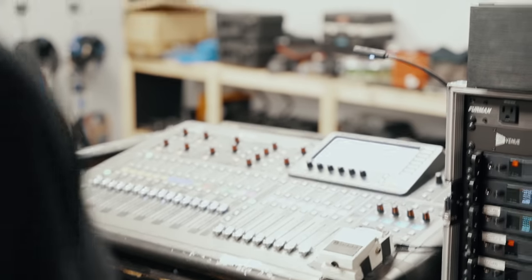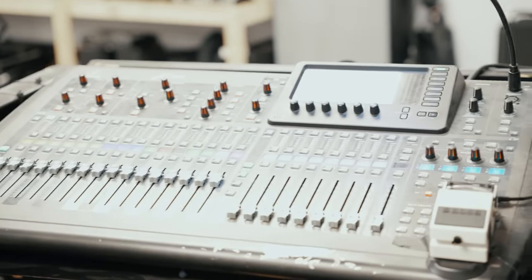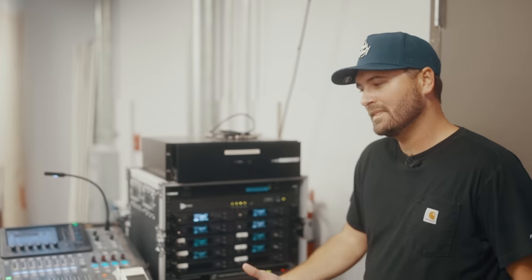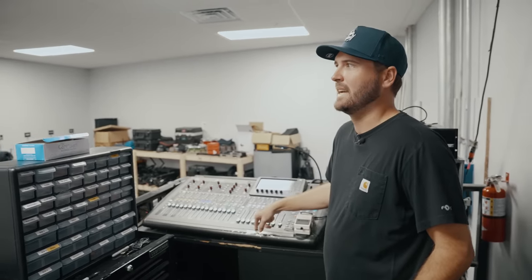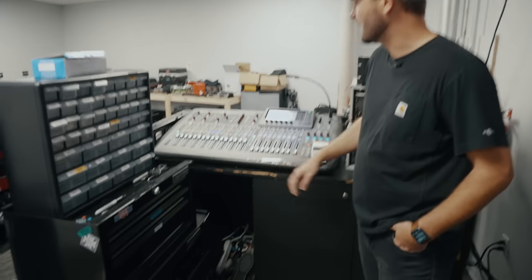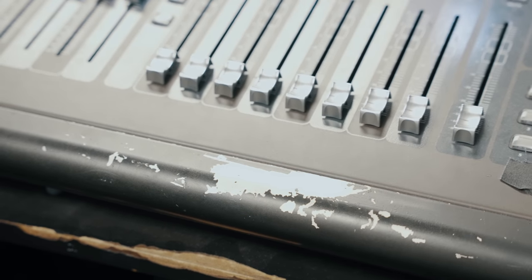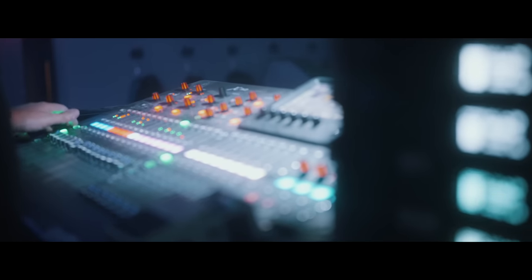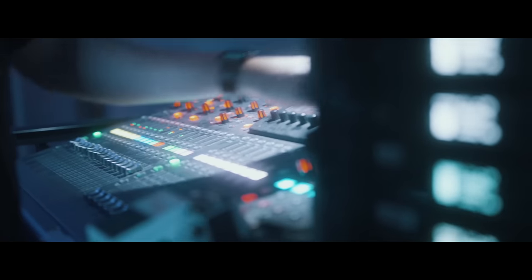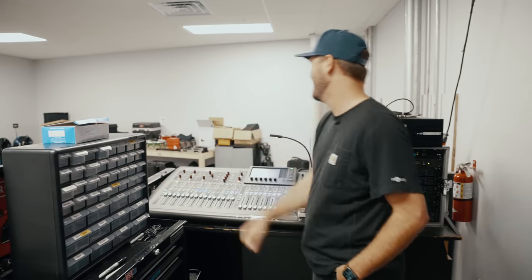The greatest achievement of mankind — not the space industry a couple miles away — but the X32. We're in monitor world. Pretty simple — the X32. This was actually our very first console as a church. We had it at the YMCA and it's kind of seen its days. Look at the wear and tear — that's beautiful. Some of it was self-inflicted; we wanted to really see what it was capable of. It's probably 10 years old, so that's one of the first models. Any bad faders? Nope. Everything still works.